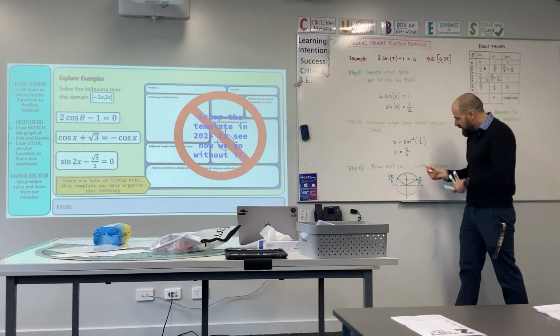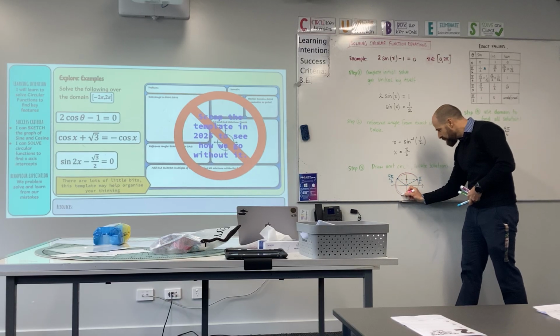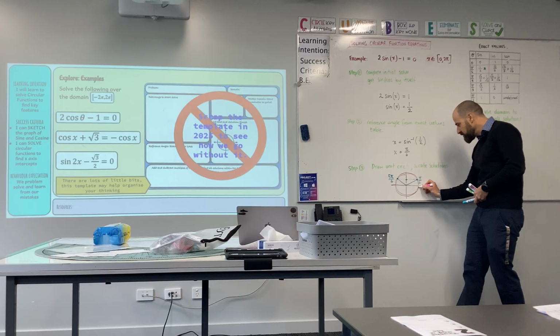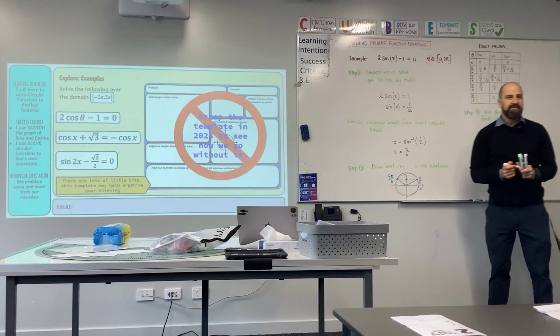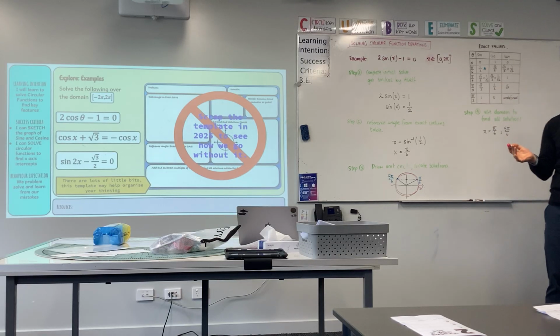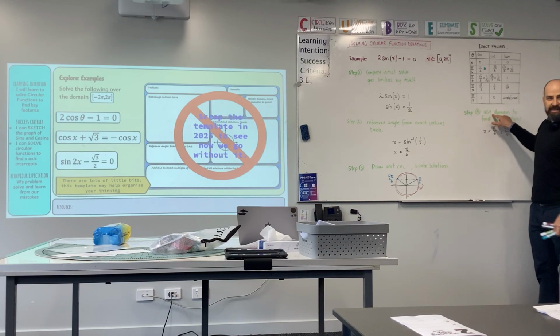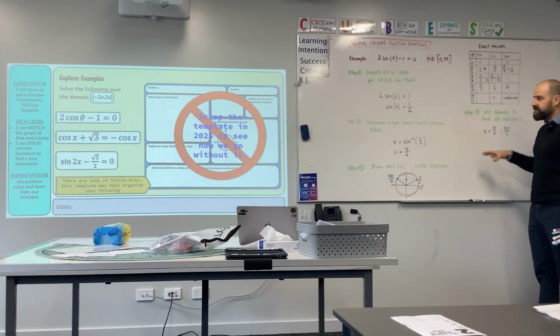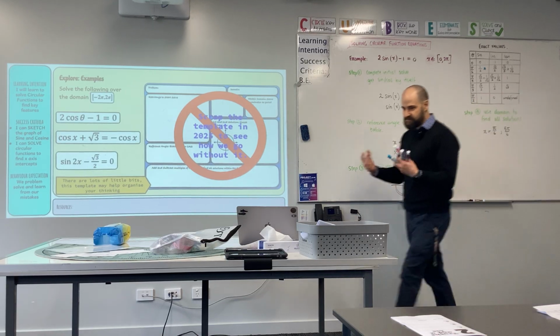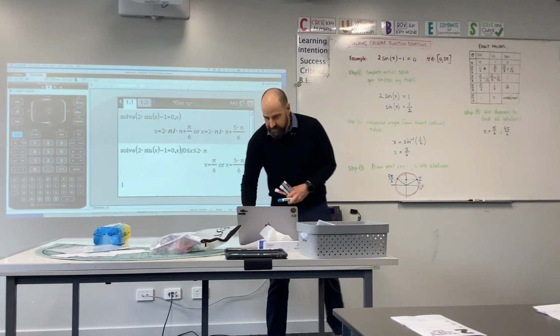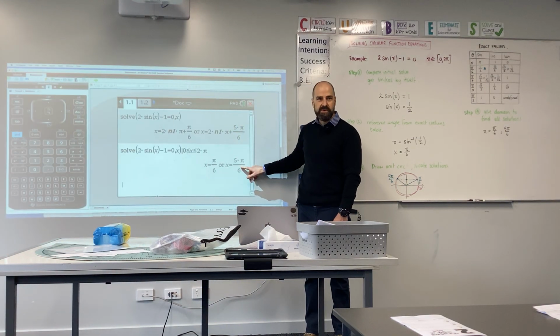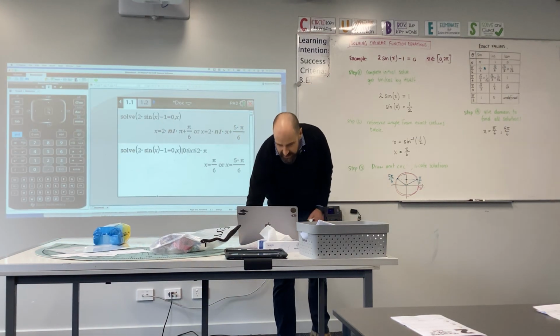We keep going around our unit circle. We're not finding any other solutions and we get to this point that's 2 pi. We have found all of the solutions. We're done. So we've gone around the domain. We've found out where all of the solutions are. This is our answer. It links with what we did on the calculator. Nice, good. We're starting to match up.